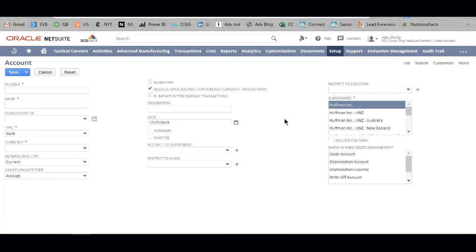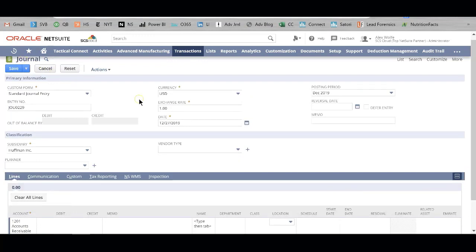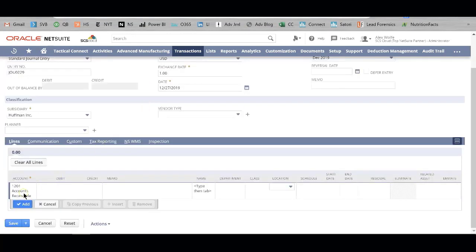And then let's see this in action. So we talked about how to create an account. We saw what the income statement looked like with those segments. But if I'm actually recording a transaction, here, for example, what I have is a journal, just a very basic journal entry, right? But here I could put my account down, certainly my debits and credits, and then you can start to see that segmentation at the line level.